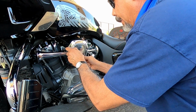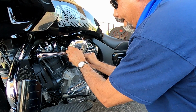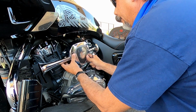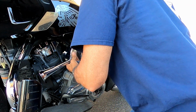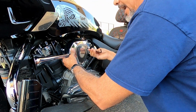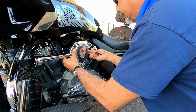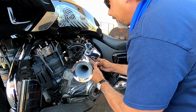Oh, one more. There we go. Actually, I'm probably not going to be able to take this completely apart because I got the hose hooked up and I have a tie to it. And I don't want to undo the tie. Zip ties. But we'll see. Oh, there we go.